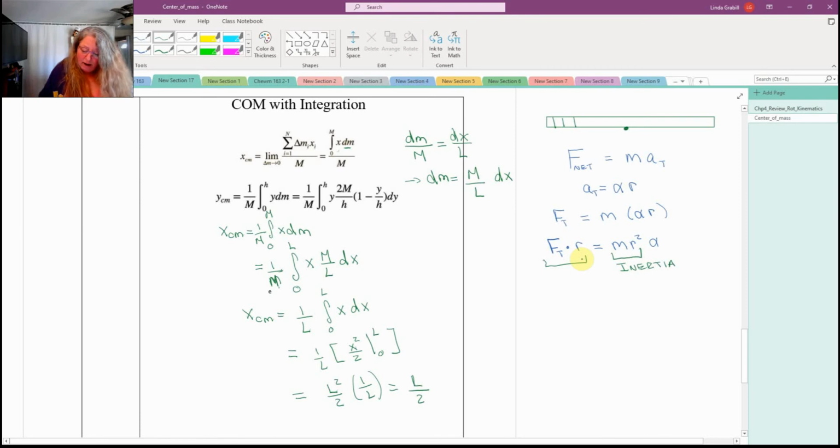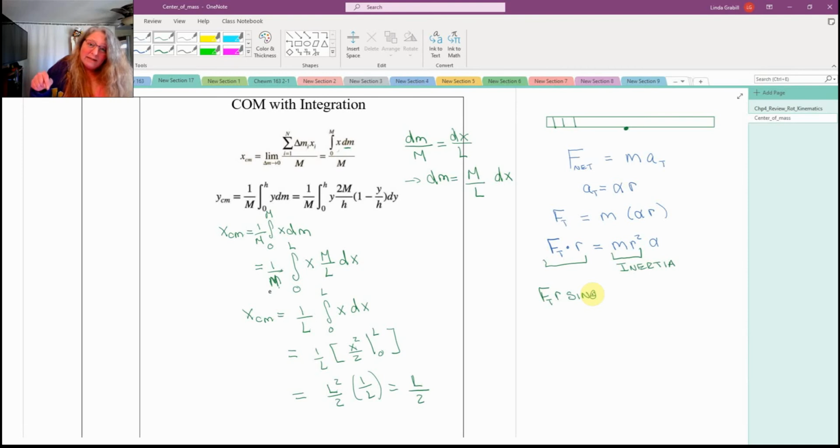And in fact, the dot product gives me this tangential force times the distance away from the center of rotation times sine theta. So if you remember work, what do we do with work? We said the force applied in the direction of the motion. So if I applied a force at an angle for something moving across the floor, the piece that was parallel to the floor is the piece that made things go. So that was in terms of a cosine.